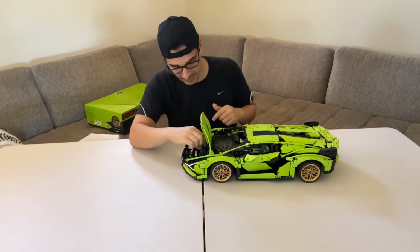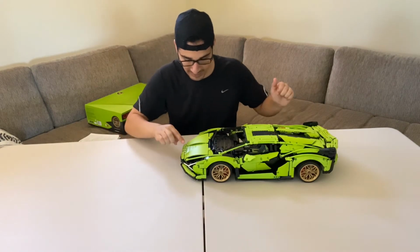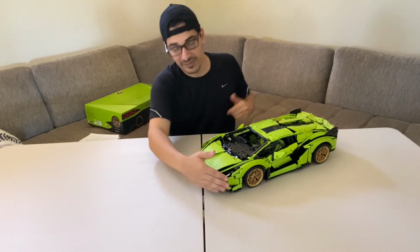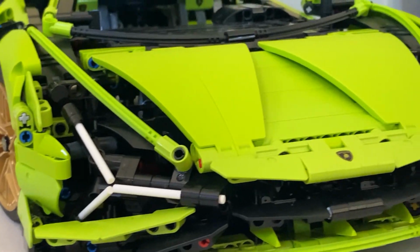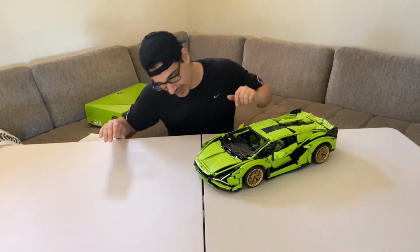The straps or the little strings, I'm not really a big fan of. And then you close it off. You have that Lego Lamborghini piece printed on. And then you have your headlights, which are by far my favorite part of the car aesthetically. They're super complicated to actually build, to get those angles right. It's a pretty tricky part of the instructions to follow, but it turned out amazing.